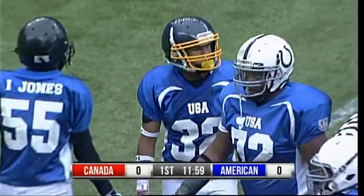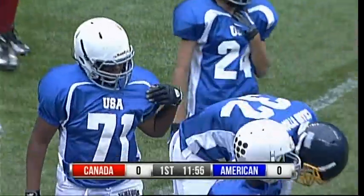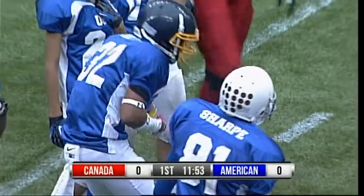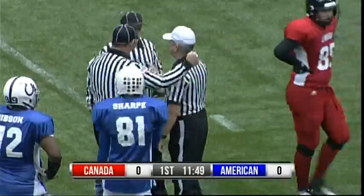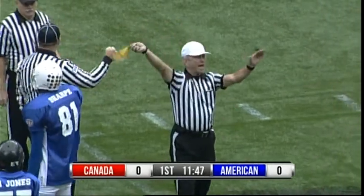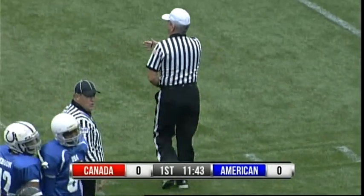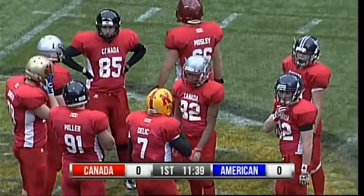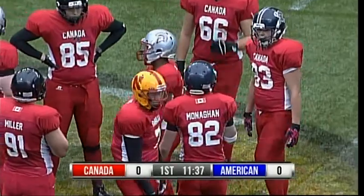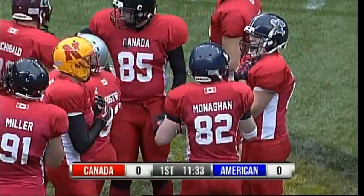Now, correct me if I'm wrong, but in Canadian football, aren't you able to get a little bit of a... I know in arena football, you get a big head start, but isn't it in Canadian football you get a little bit of a head start too on the offense or something to that extent? I wish I could answer that. Yeah, I don't know, but that's not even the problem here. There was no penalty on the play, as they wiped it off.